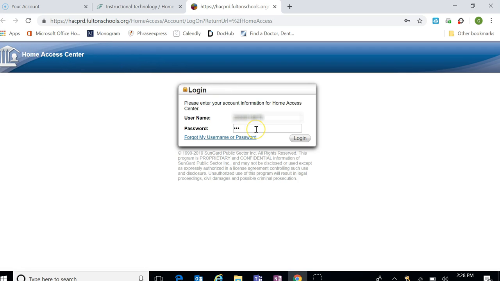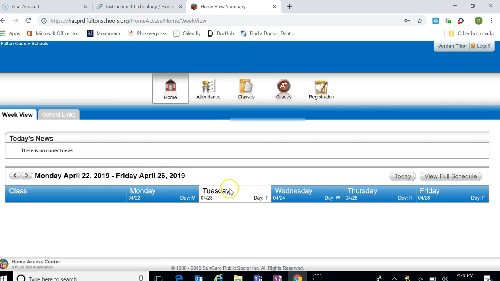Your password, again, is 1, 2, 3, 4, 5, 6, 7, 8. Once again, we all have the same password, which is 1, 2, 3, 4, 5, 6, 7, 8. We click Login. And you should be at your Student Access Center where you normally are.